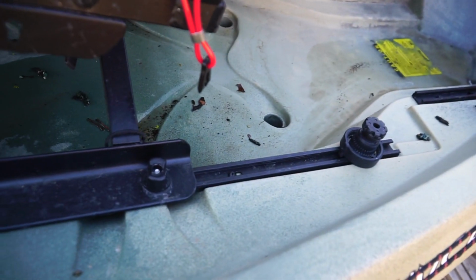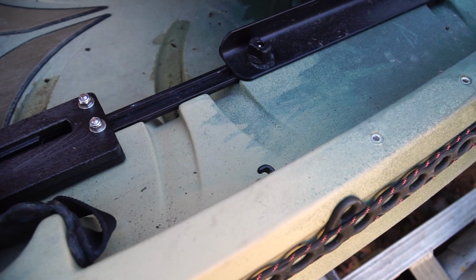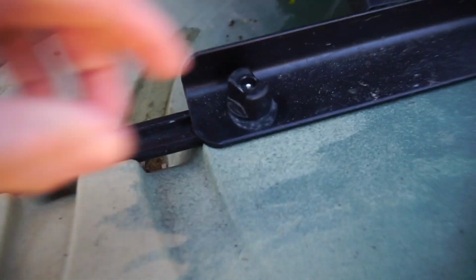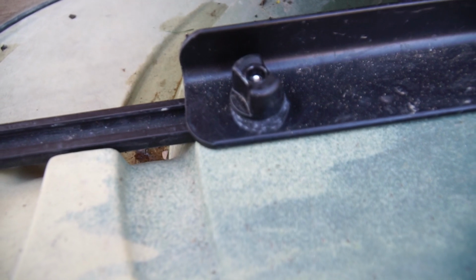This kayak is made where it can take two seats, and it's got a rail all the way down both sides. So to make this mobile and be able to pull off when you're fly fishing or doing something else, I came up with this, and then you can slide it up and down the rails. How you do that is these T-bolts right here with the hand cranks on the handle. You can see them right there. You do the same thing with these.